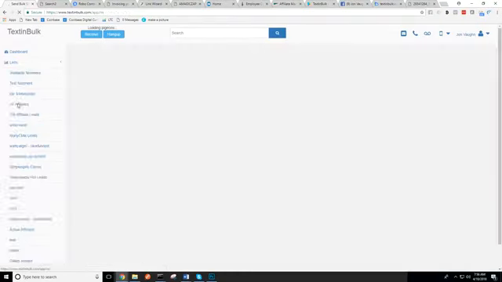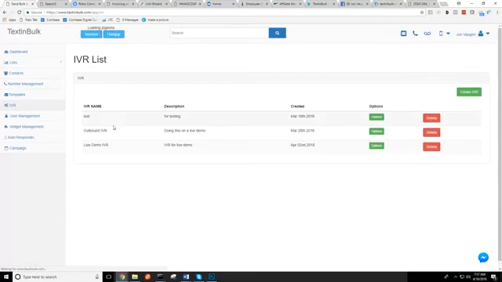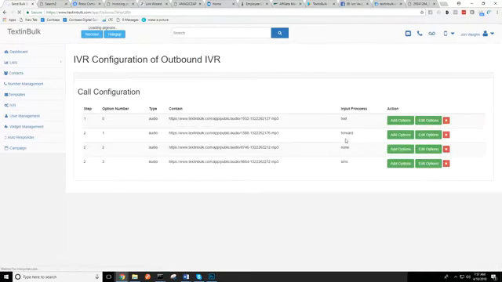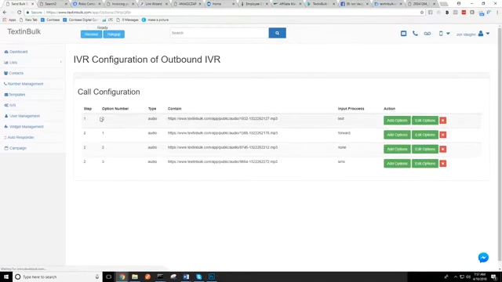Here's where you build your IVRs. If you want to build an IVR, for example, here's an outbound IVR. Here's an IVR. Essentially how this works is a user calls your phone number and you have this IVR attached to your phone number. They're going to hear this audio. It looks like you're waiting for some text input where they're going to mash a button on their phone. If they hit option 1, you see this is step 1, option 0.